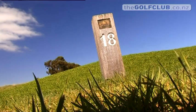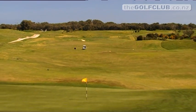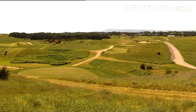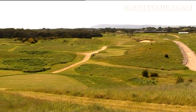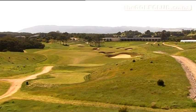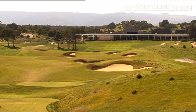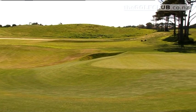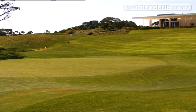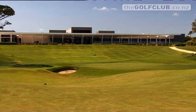Stand by for a spectacular final challenge on hole 18. Standing at the clubhouse looking down 18, all you can see is fairway — you don't see any of the bunkers, which are pot bunkers set behind the hills. But when you stand on the tee you see them all in front of you, with a big nest of bunkers about 80 to 100 metres short of the green that you've got to steer through — easier said than done — or stay short. The green feeds to the left, so you've got to aim to the right of the green knowing it's going to go down to the left; hit in the middle and sometimes it'll run into that left trap.